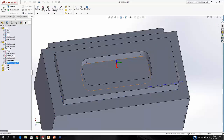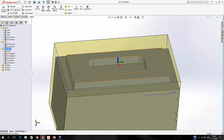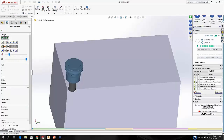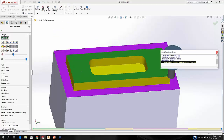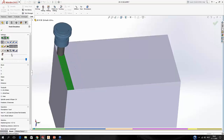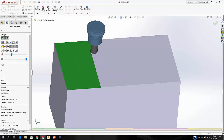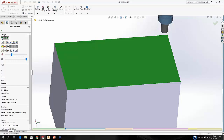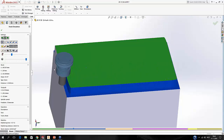From here on, we have actually machined this side with 2D operations how you would want it. Let us simulate it. That was a little quick. There are some buttons here in the simulation, like I want to generate the stock until the next operation, because the facing is not something we want to look at for another hour. So we just click the button, you see it's finished, and then we can start it again by looking at the next operation. This is the 2D adaptive.